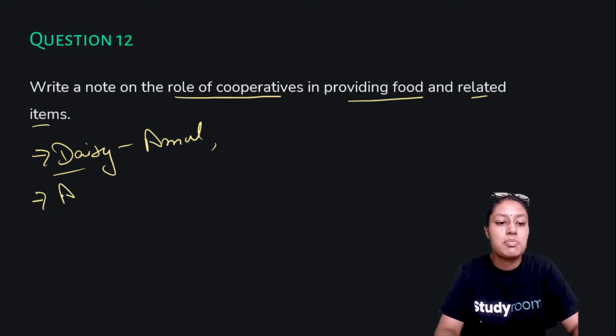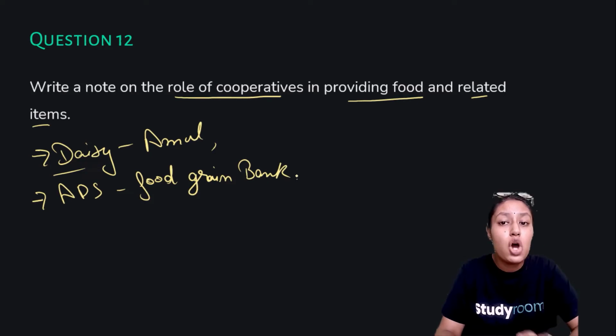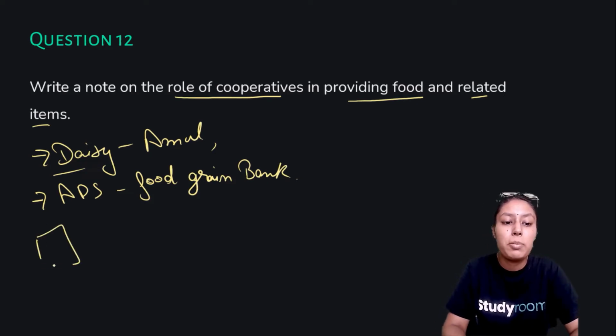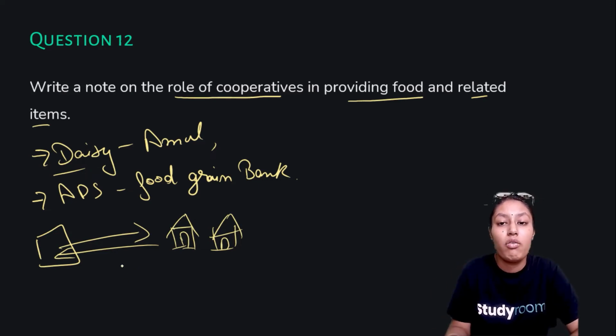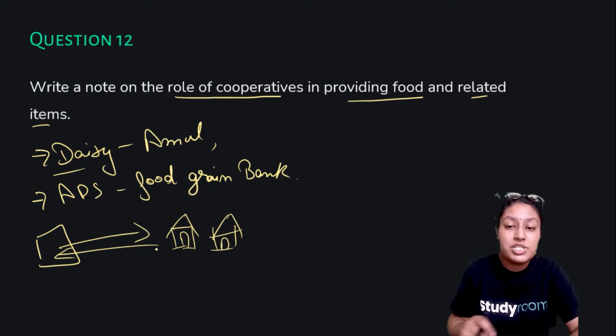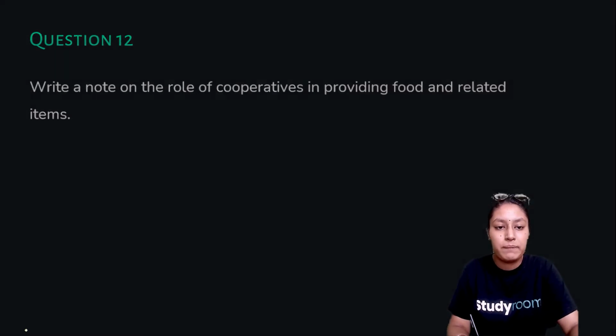Second, we discuss ADS and the food grain bank. In the food grain bank, they ensure the regular supply of food. So it's a food bank, you can say. They ensure the regular supply of food for people who are affected by any kind of natural disaster or people who come below the poverty line and are in need of ration. So these are basically for marginalized sections or people who live in remote areas where there is inaccessibility of food.